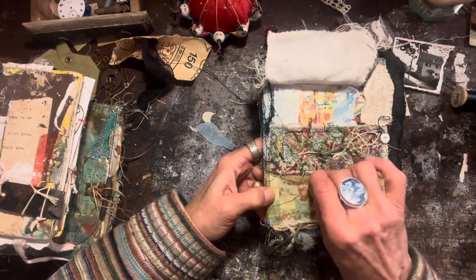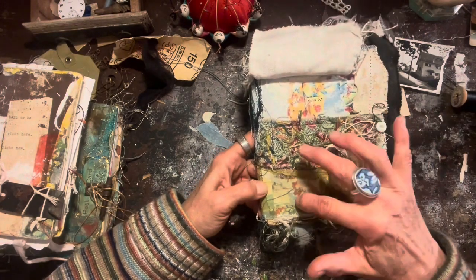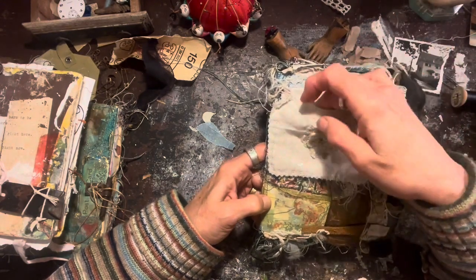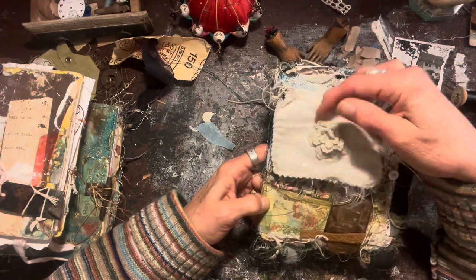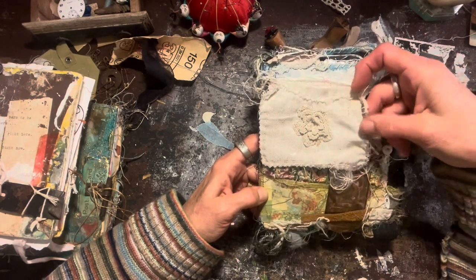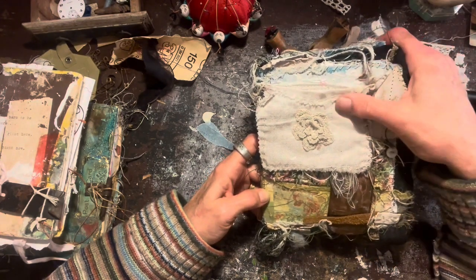And I then added — this is like a piece of a scarf that I had in college that was super sheer — and I put it over the photo transfers. Someone from Poland sent me this amazing little pocket with some embroidery, or needlepoint, or some kind of knitting on it. And I loved it, I just absolutely loved it. I wanted to honor that she had sent me that. And I put a little stick in here too from outside. I don't remember her name — we're definitely going back a few years on this journal — but I do remember her kindness.